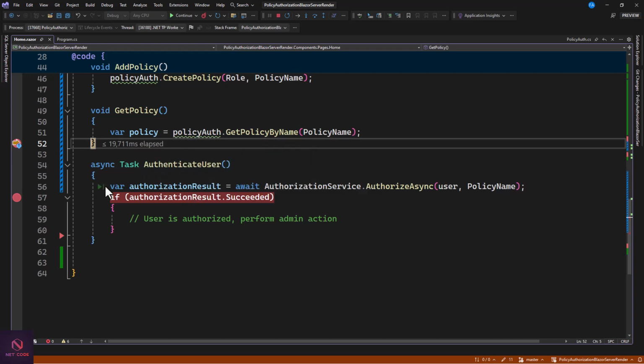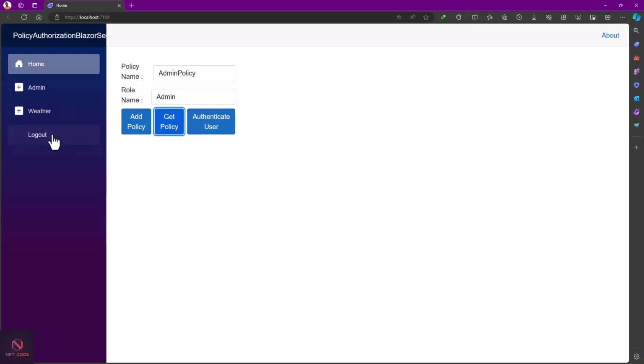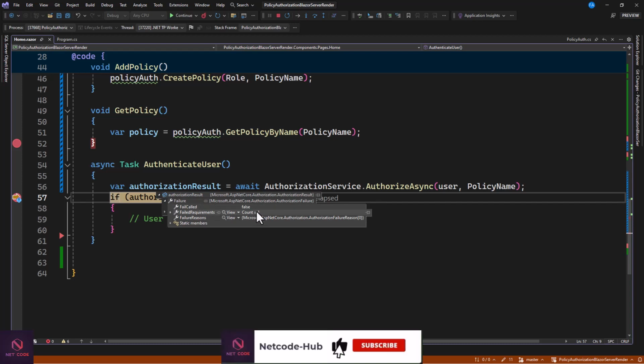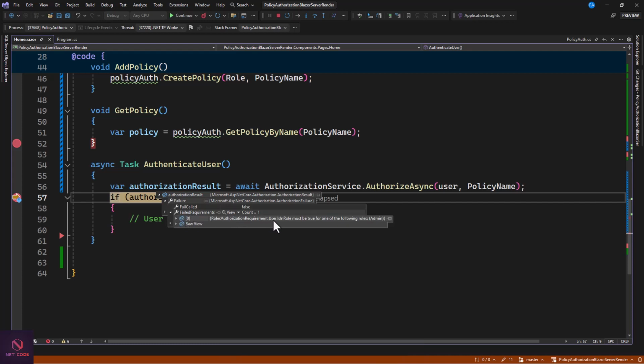Now let's authenticate the user and see. Continue. Currently the user is authenticated because he is logged in. Authenticate user. Have a look. And you can see succeeded was false. Why? Go to failure, and it has 1. You can see this policy that we created has 2 claims. One is the user must be authenticated, and 2 is the user must be in an admin role. Now you can see this is a role, and here it's saying that the user must be in an admin role.